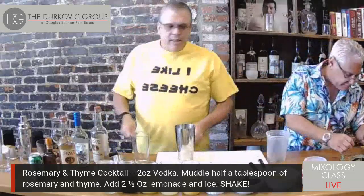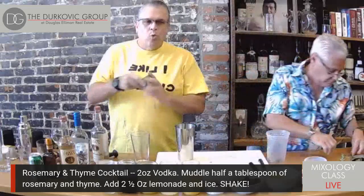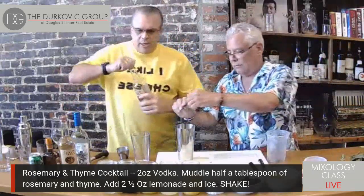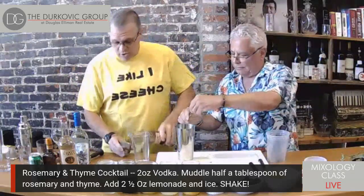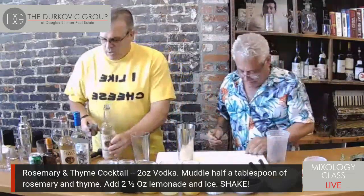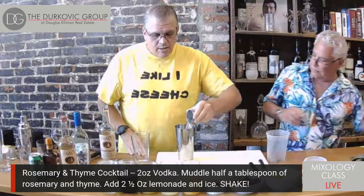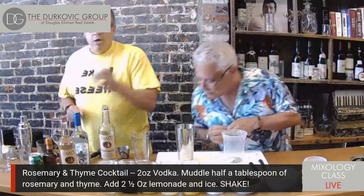Oh yeah. As we're picking herbs, the next thing we're going to do is take about 2 ounces of vodka, and you can measure that by eye, which is usually how Claude measures, or you can use a jigger. I don't think I've measured anything ever, but there we go. Right, so this is mine. It actually has ounces put in, and go ahead and put that in the jigger, and you can keep putting herbs in as you go. You might have a jigger.